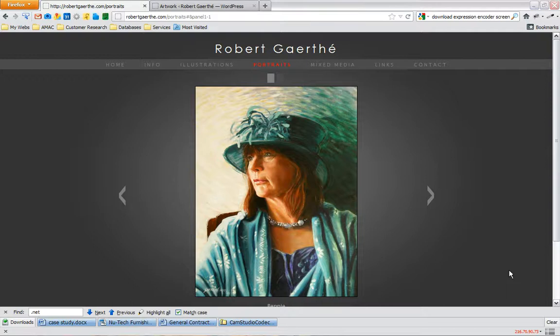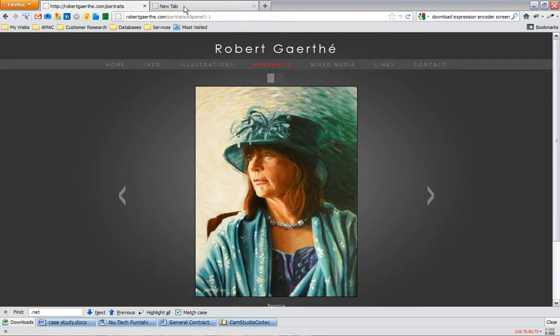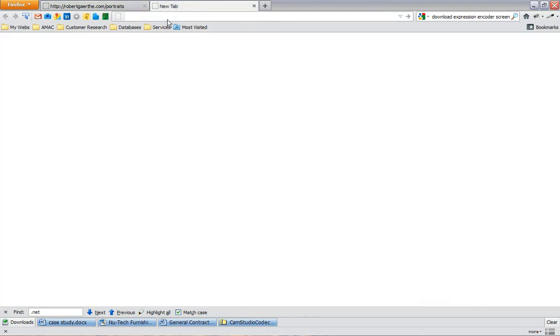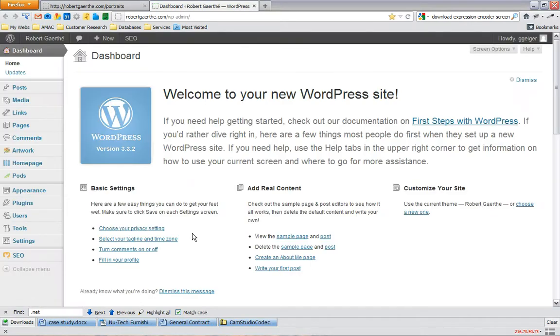So here we are, we're going to add a new portrait to your list of portraits, and I'll show you how to do that. Actually, I'm going to close that tab. What I usually do at the top here is I open up a tab so that I can load the back end of WordPress or your dashboard here and then go back to your website using the tabs back and forth so that I can see what I'm doing. So I have a bookmark here for your dashboard.